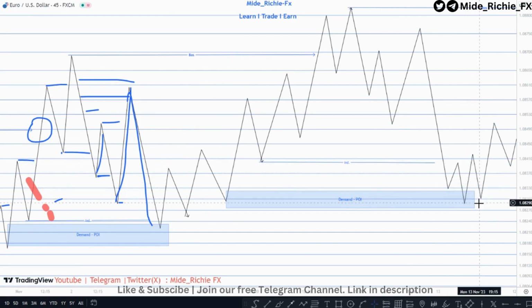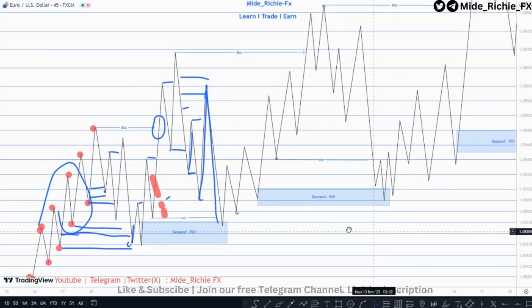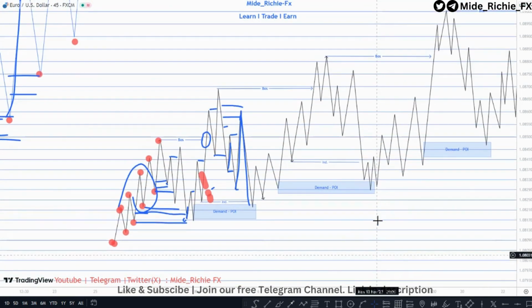Right, so the market traces back to the demand zone that caused the change of character, and then it gave us a very nice move to the upside, which is this move right here, right? So the market created another high right here by collecting this high. That simply means a break of structure, right? It created the last high, could trace again, then collected this high again. That means another break of structure, right? This is another break of structure, indicating the market is now turning bullish with internal trend.